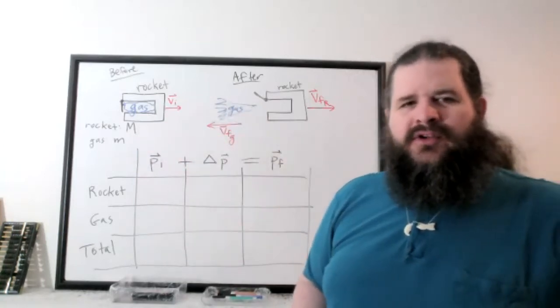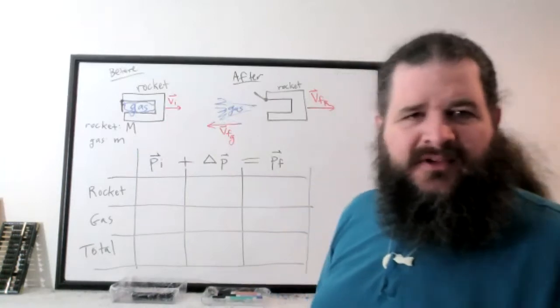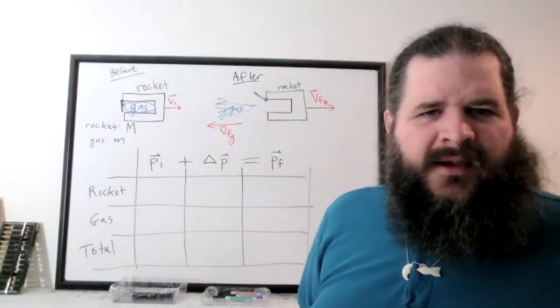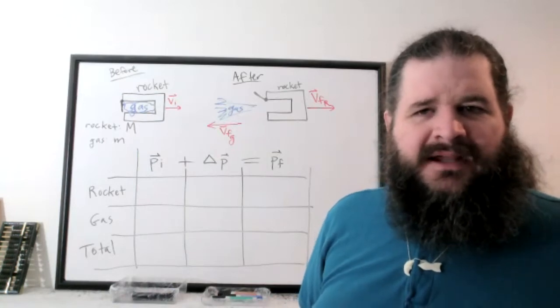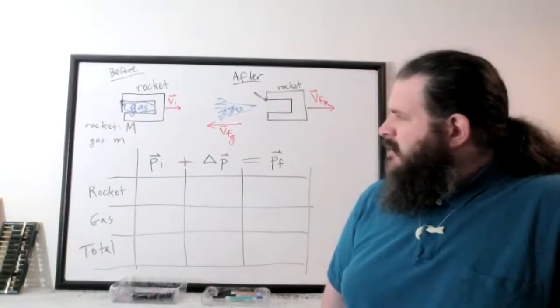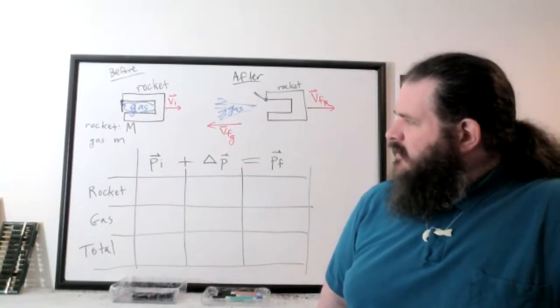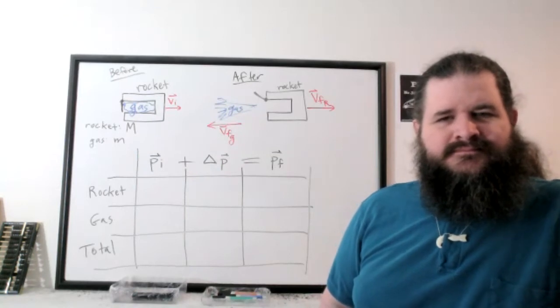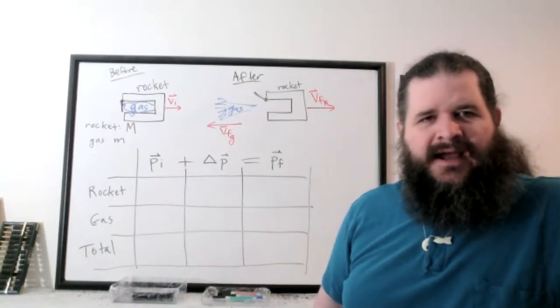And we don't really know which one of those masses is larger. I don't think it specified that in the problem. But let's just make an assumption about that for purposes of being able to draw this out. Do you want to treat the mass of the gas as larger or smaller than the mass of the rocket here? Let's go with smaller, yeah.